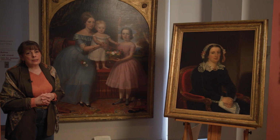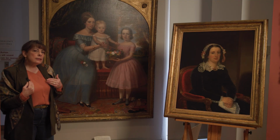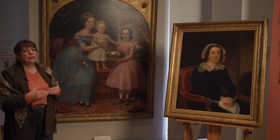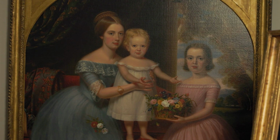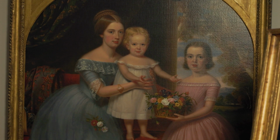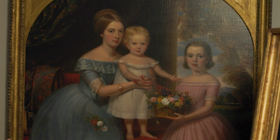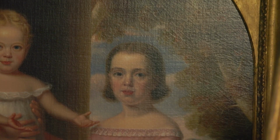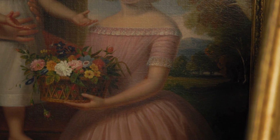Let's take a look at the setting before we look at the other costume accessories. This is a made-up setting, of course, but it is not random. Everything conveys a message. Probably the thing that's caught your attention is the luxurious interior painted with an exterior view, apparently through an open door. Although a door is not well defined, we can see this is not a window that we're looking through. There's nothing that creates a barrier between the inside and outside.